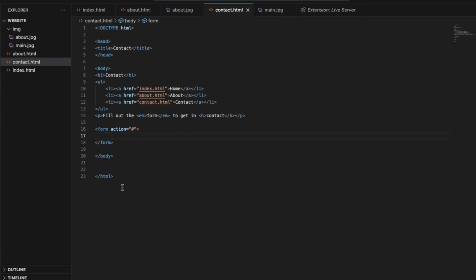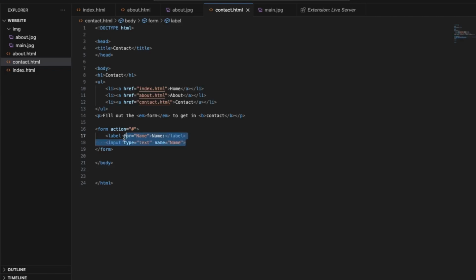And then we'll have to set up the labels and the inputs. Okay, so with the labels, so for each input, you should have a label. Let's say this is for name. Give the label the name, and then the input over here will be a text input. Okay, and then you want to make sure that the for label matches with the input here. So the name of this input matches with the for label. So the name is equal to name.